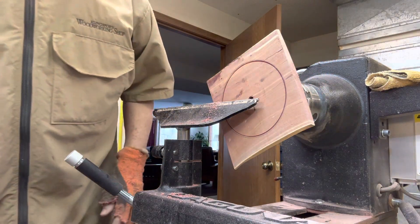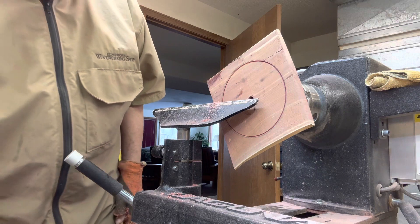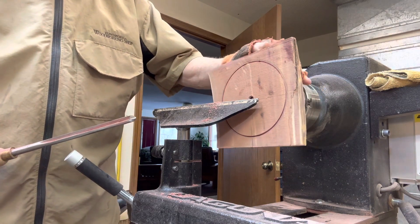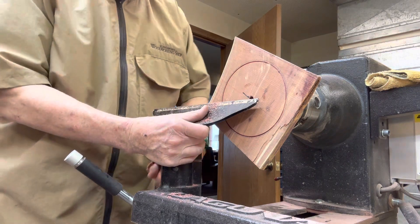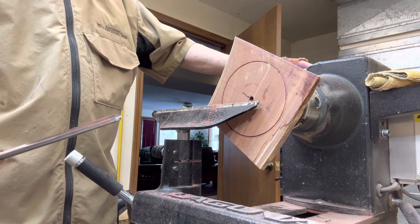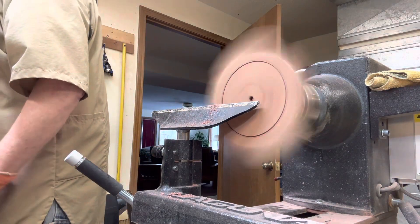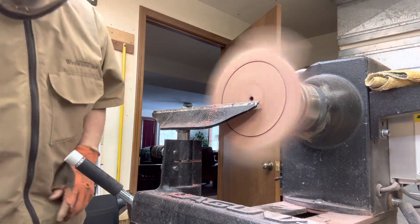Okay, now we're going to start digging some of that out. I want to try and get most of this out of there and then leave the case set at least for a day — kind of let it sit, and if it's going to warp then we'll have to come back and re-round it again. Oops, I better have my face shield on. Well, that would have been a definite de-merit there.